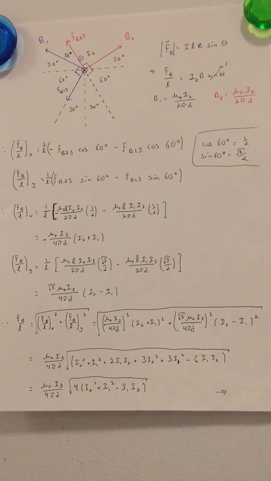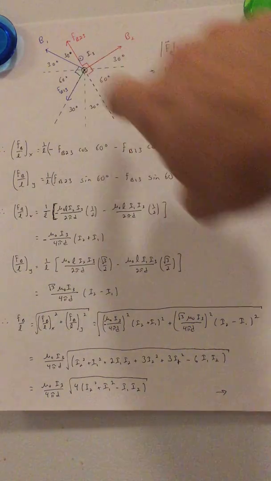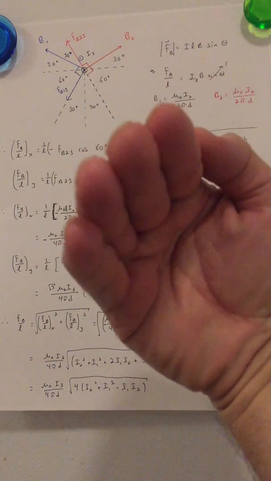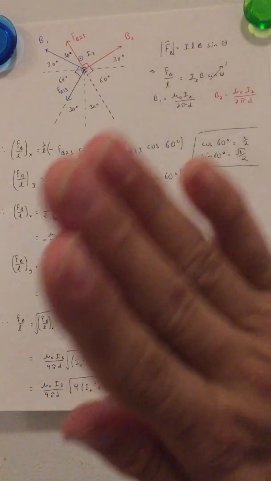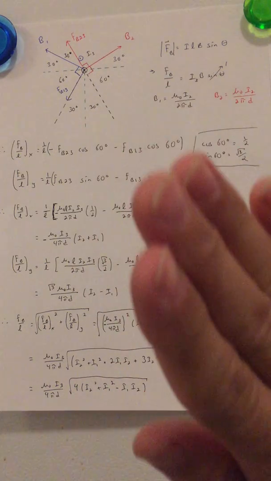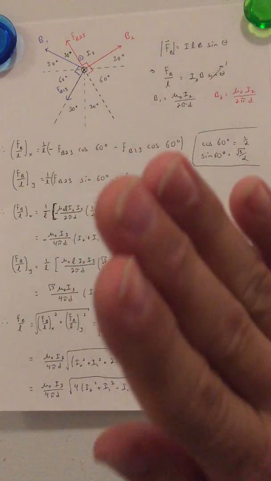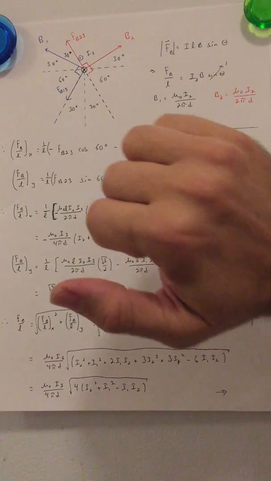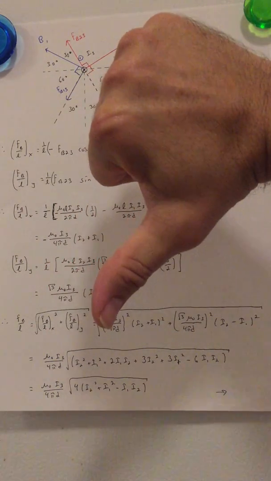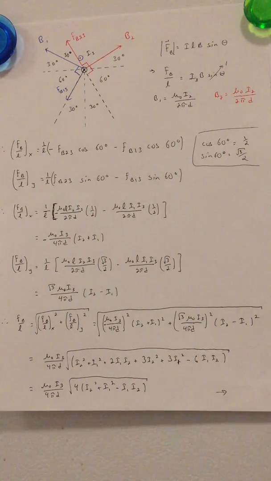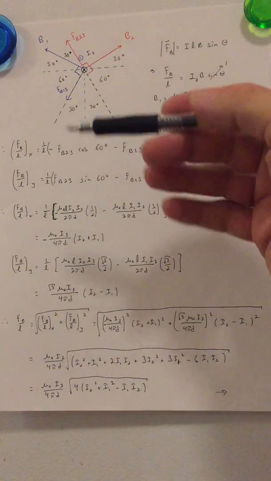So for this one, I'm going to use the right-hand rule for forces, which is to put my fingers in the direction of the current that's coming out of the page. It's going to be a little hard to orient my hand properly, but my fingers are coming out of the page, and then curl them into the direction of the field. So if my fingers are coming out of the page, I'm going to curl them into the B field, and then stick out my thumb. That's going to give me the direction of the force. And I know it's perpendicular because that's how magnetic forces work.